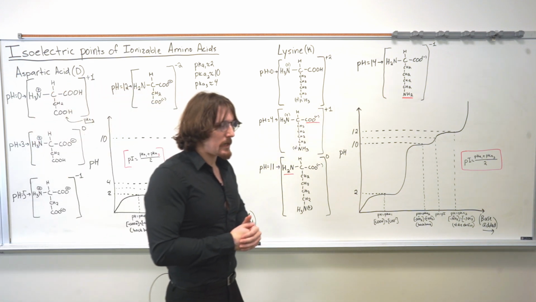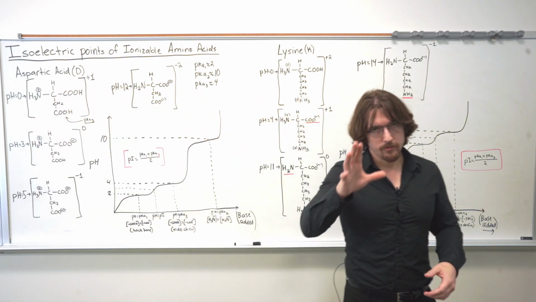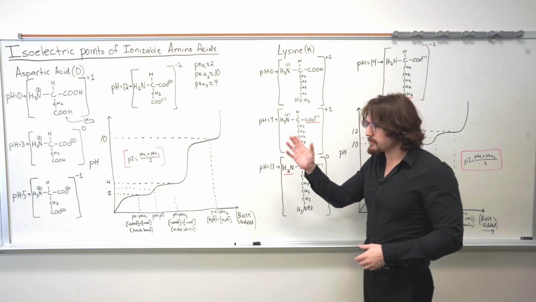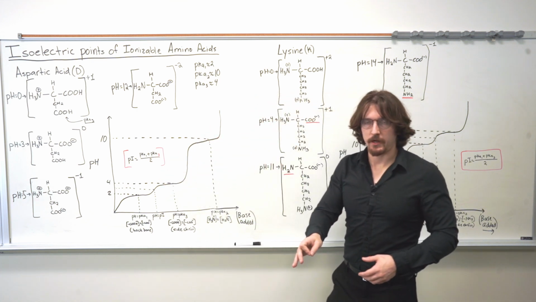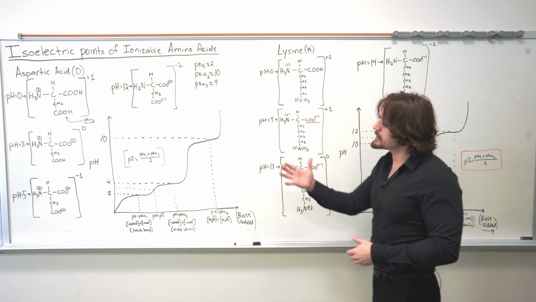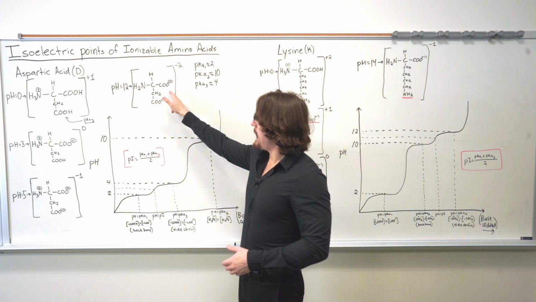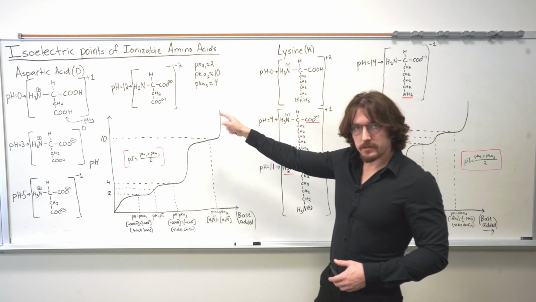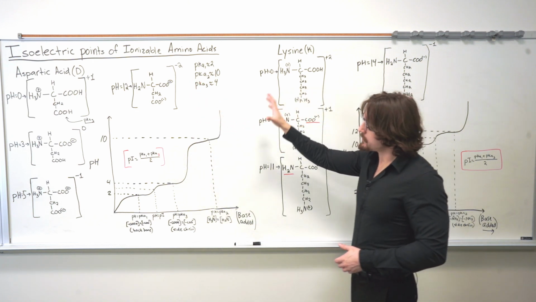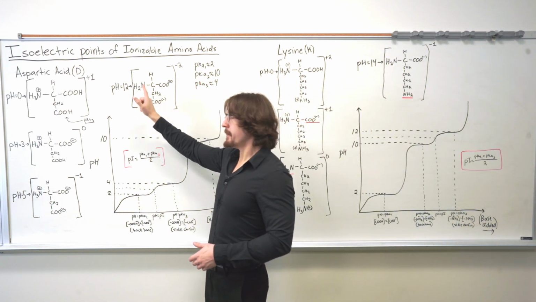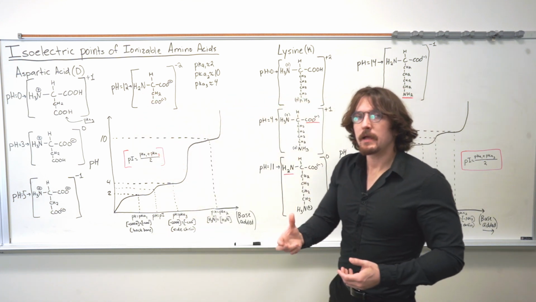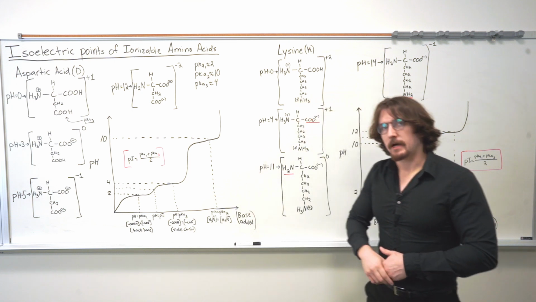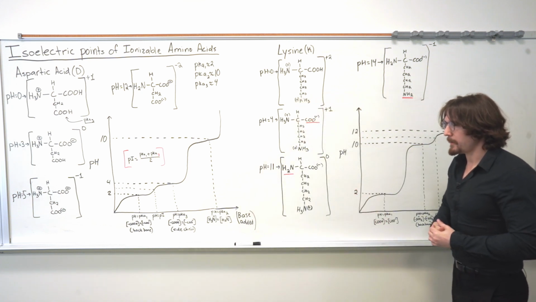And so we're now going to identify a third pKa value, which we'll call pKa3, which is always going to refer to the pKa of the ionizable side chain. pKa1 is still always going to be the backbone carboxyl group pKa. pKa2 is always going to be the backbone amino group pKa. But then pKa3 will be whatever the pKa is of the ionizable side chain, whatever that may be.